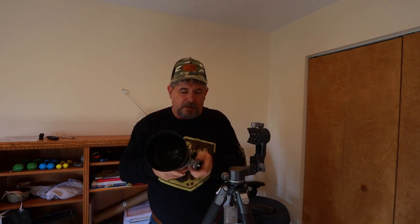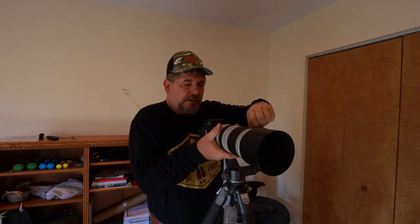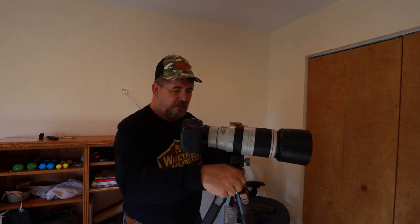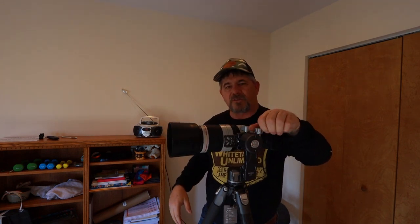Where the cradle was, I can just rotate the arm so it's horizontal and mount the camera straight up here instead of using the cradle. See — again perfectly balanced, just enough friction to hold your camera in any position. You still have full movement. This lever here locks the panning mode down, and this top screw lets you lock in on a subject if you know it won't be moving.